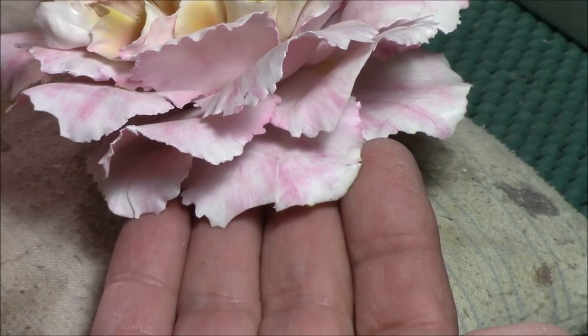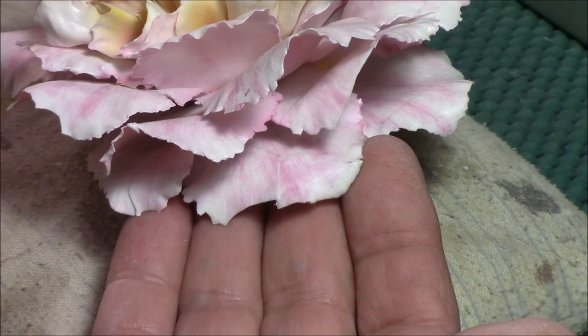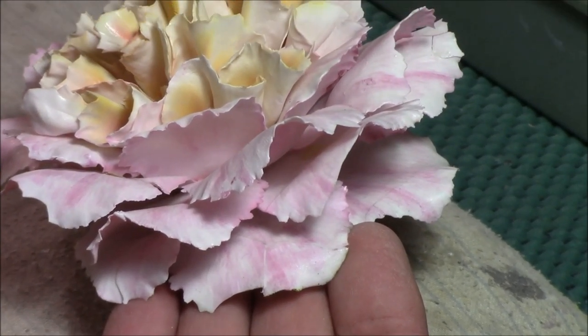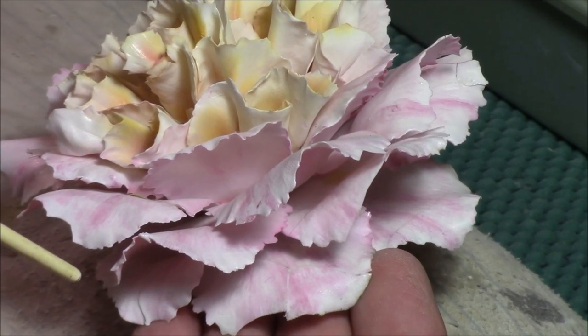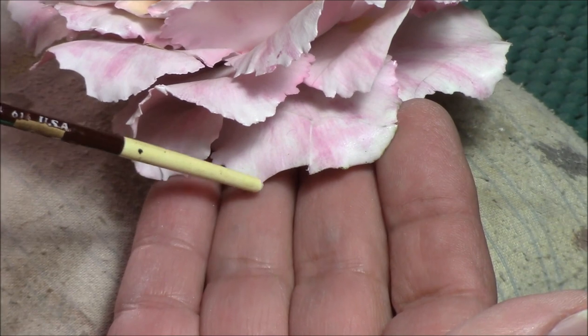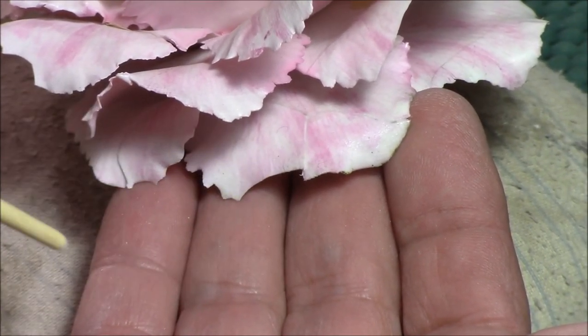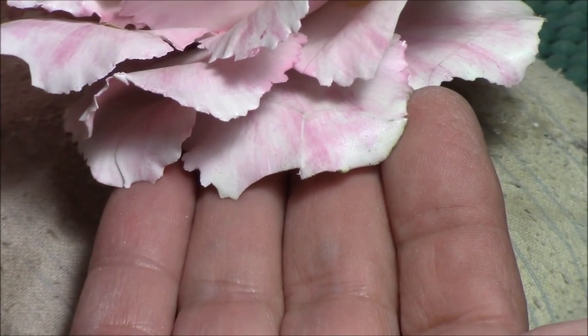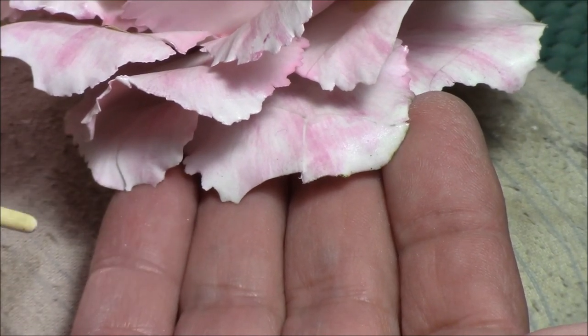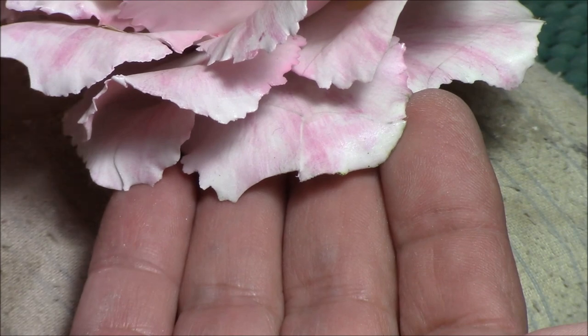Okay, now I've got almost all my petals and little pieces put in. There are only a few exceptions, but now the only thing left are little pieces like this, where there's a flake off the end of this petal, and there are a bunch of them. This is one of the larger ones, and I have a technique for dealing with that, which I'm going to show you today.